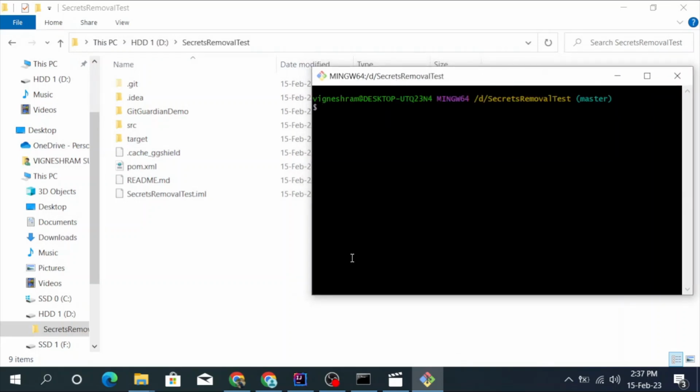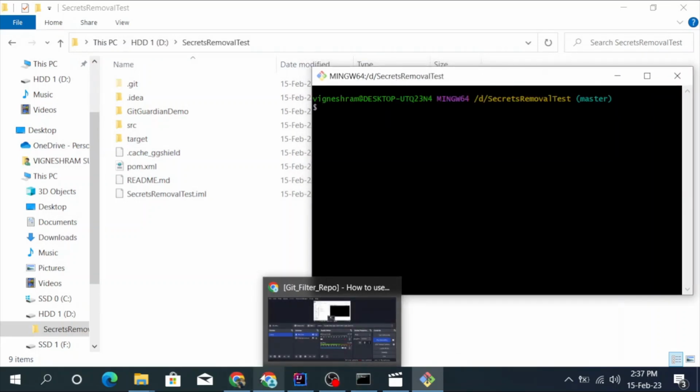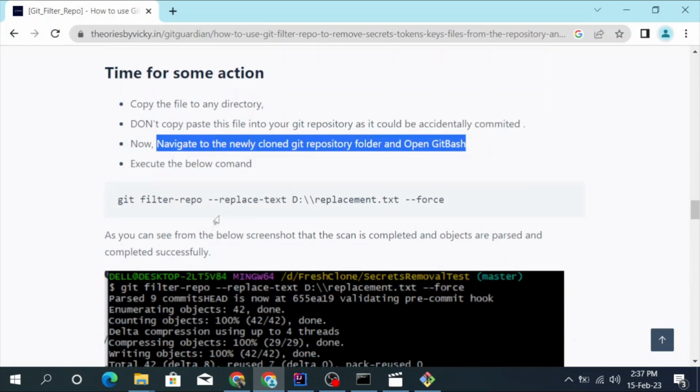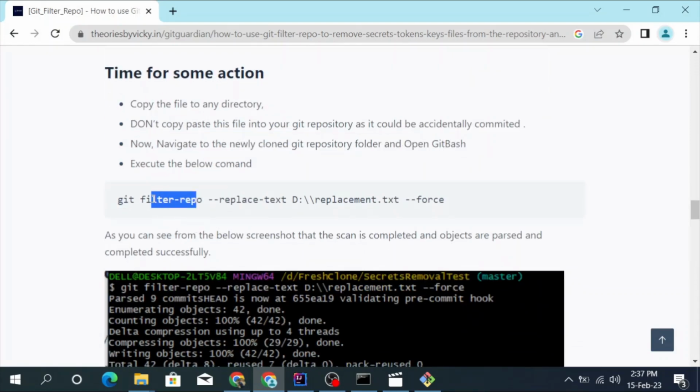As you can see here, it opened this command prompt. Let me go to the blog post once again and execute the below command. This is the Git filter repo that we installed in the first step of this video. What it actually does is invoke the function replace text, and it is going to call this text file. The activity is entirely driven by this text file. Wherever it is present, it is going to use this regular expression and remove this entire thing on its own.